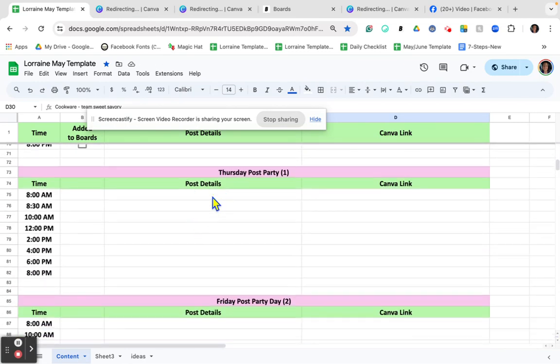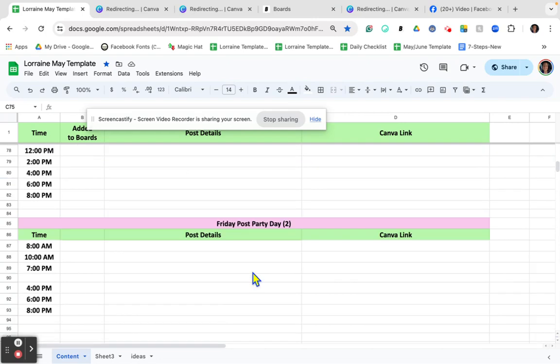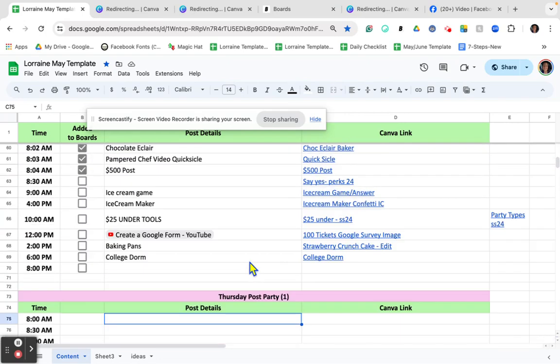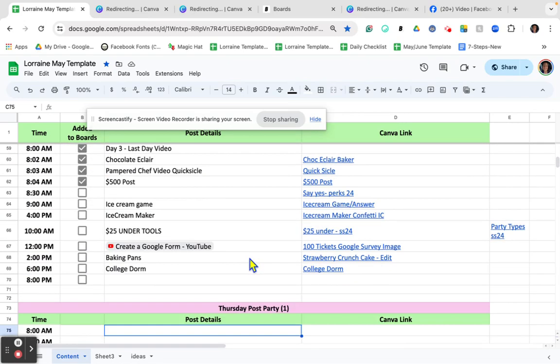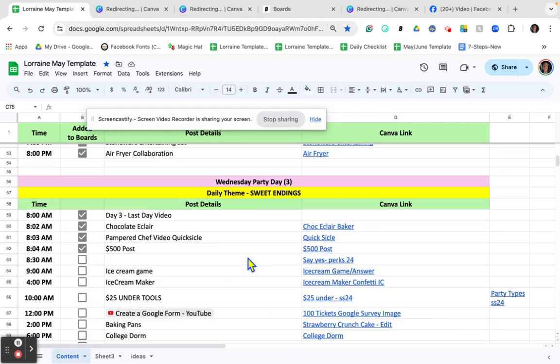And then we just need to add 2 posts for Thursday, 2 posts for Friday, and then we're done. So that is how you're going to use this template. Again, if it doesn't have a space here for a Canva link, that means you're going to have to create that. What I might end up doing is putting one there just so you have a placeholder. This one should say yes. And then we tried to identify what they were, so it makes it easy to retrieve.